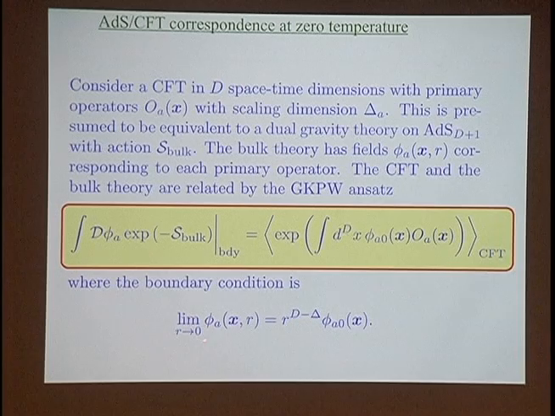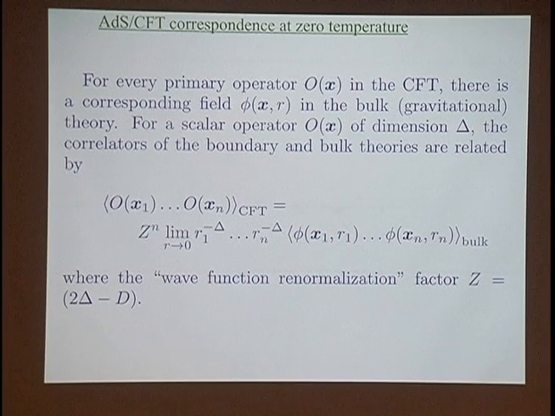So you fix the boundary values of the theory in the bulk, and those boundary values are the sources conjugate to the operators of the CFT. So what this shows you is that for every field that lives in the bulk, there's an operator of the CFT. And by just taking derivatives, you can get multi-point correlation functions. You can relate correlation functions in the bulk as they approach the boundary to correlation functions of the CFT. And this is somewhat like the LSZ reduction formula of field theory, where you're relating correlators to S matrix elements, and here the S matrix elements are the correlators of the CFT.